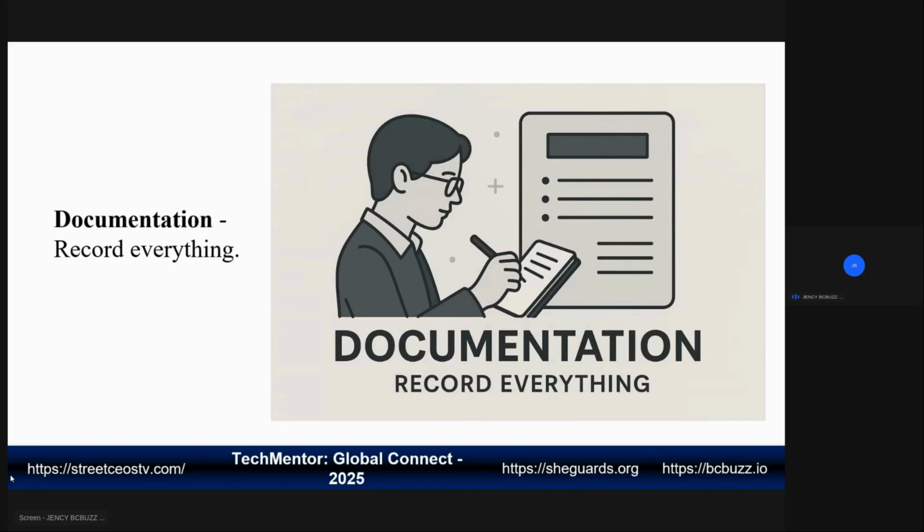So the fourth step is documentation. Record everything. Through the entire forensic investigation, everything must be carefully documented. This means taking screenshots, recording the date and time of each step, logging every tool or command used, writing detailed notes about findings. Why is this important?